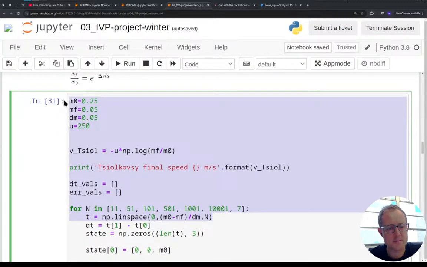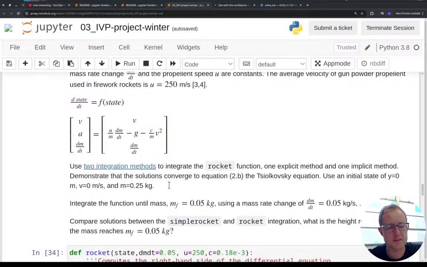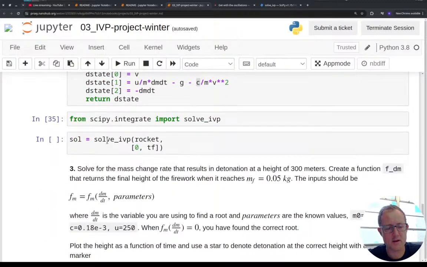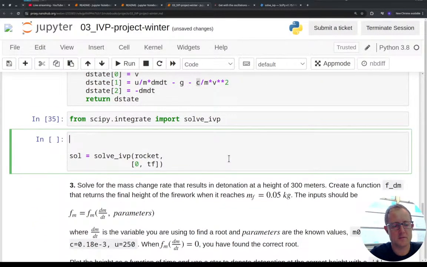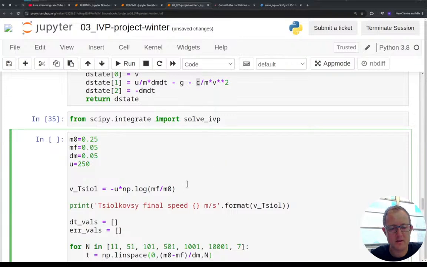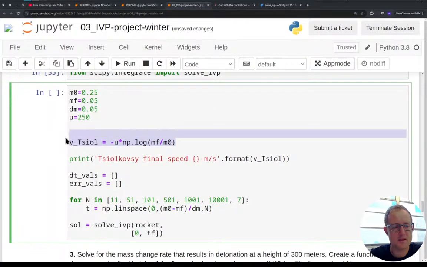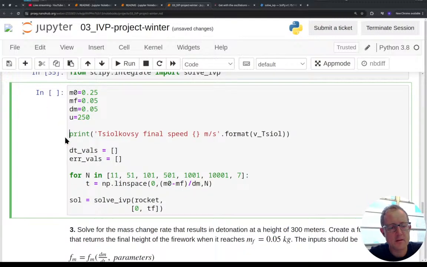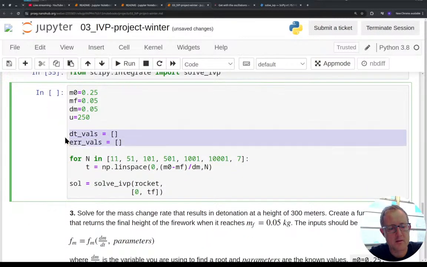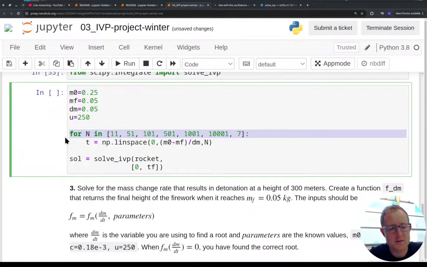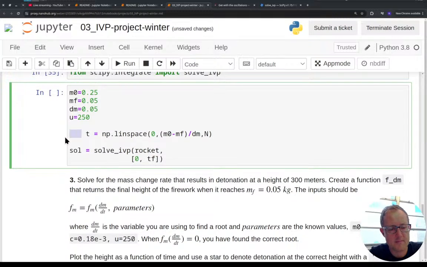So I'm going to copy some stuff and then delete some stuff. So I have rocket. I just want to set this thing up. I don't need this for now. I don't need those. Don't need that. So here I'm going to say t, -1.